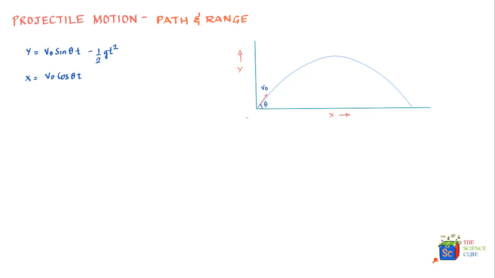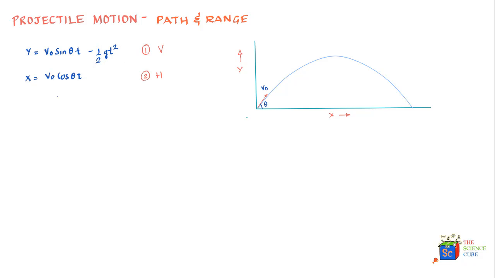To do so, we'll make use of two equations which we've derived earlier. The first of these equations describes the vertical motion of the particle, and let's label this equation number 1. And equation number 2 describes its horizontal displacement. Now you will quickly see that if you eliminate t between these two equations, you will get the relationship between x and y. So that's what we'll do.